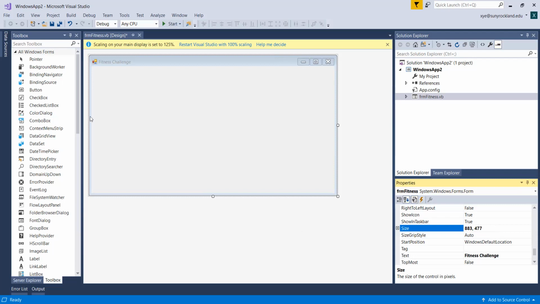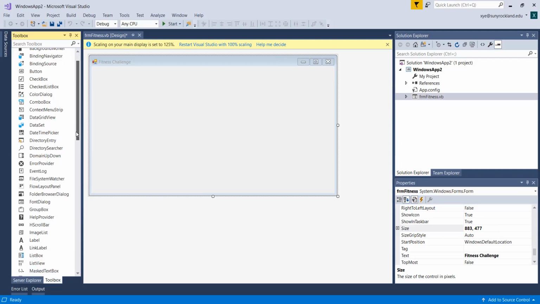Next thing is we're gonna add the menu strip. So we go to the toolbox. Now if you accidentally make the toolbox or properties or Solution Explorer disappear, you can find them under the View button.